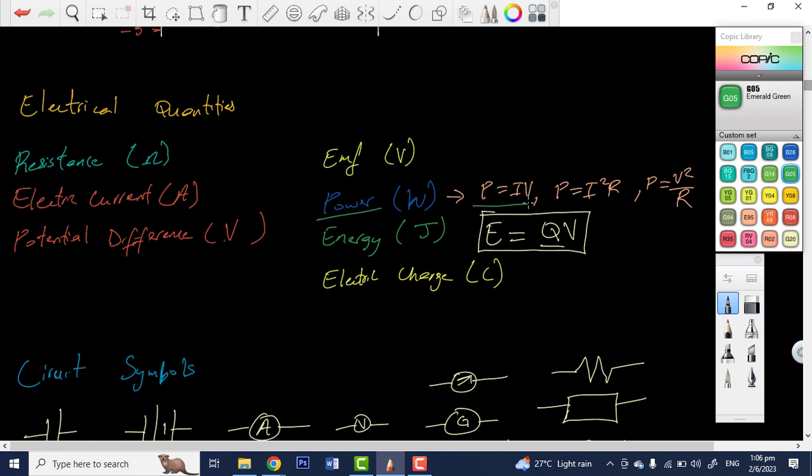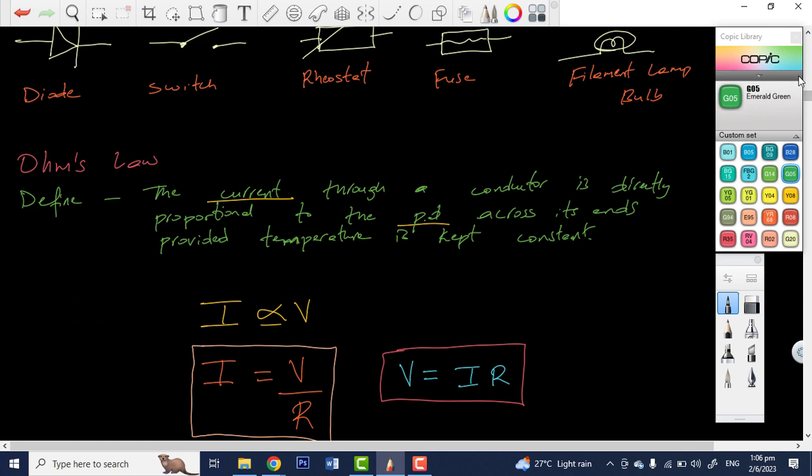Now they say we need to calculate the current which the lamp draws from the main supply. So here we see we have the power, we're given the voltage, and they want us to find the current. Now if we go back up to the list of things that we talked about, remember we talked about power somewhere. We talked about power right here, and these three different formulas: P is equal to IV, P is equal to I squared R, or P is equal to V squared over R. In this case, they gave us P, and they gave us V, and they're asking us to find I. So we can use this formula right here.